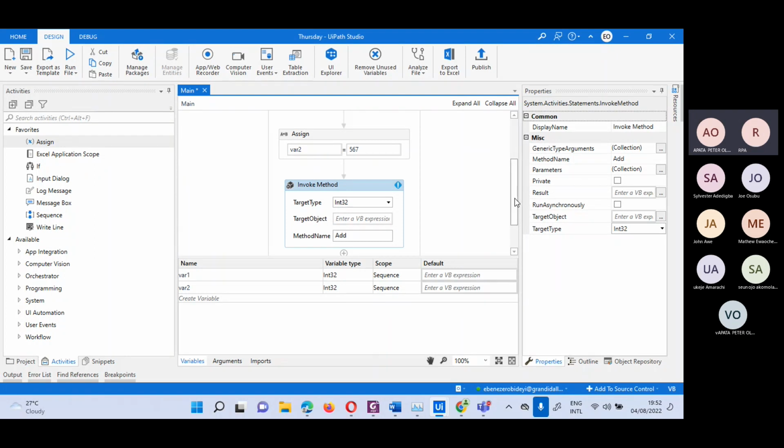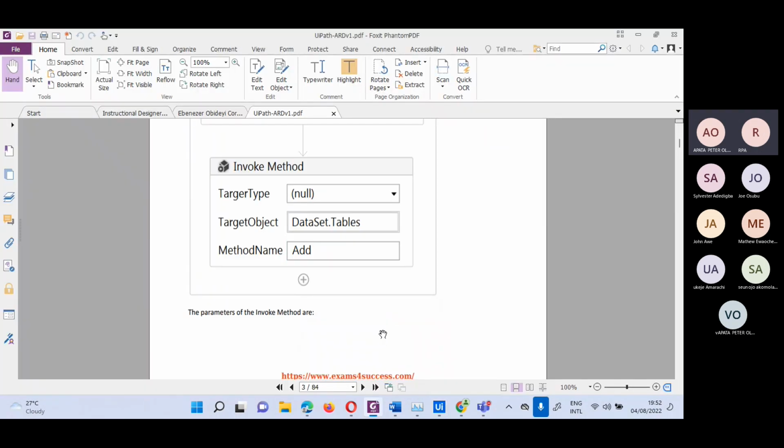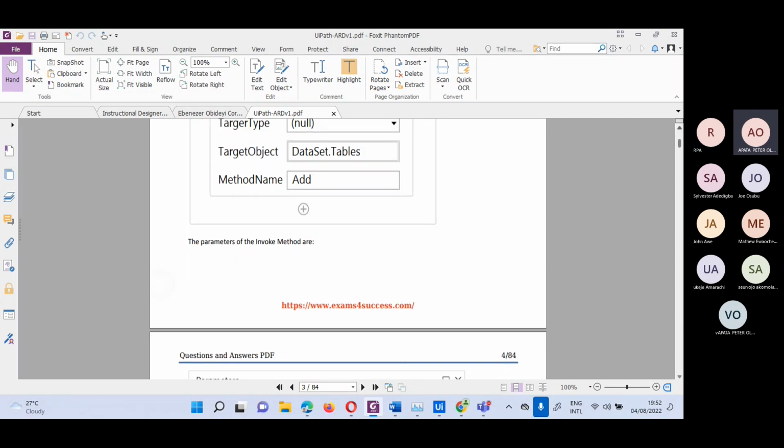It is the dot table name that is trying to tell us where it came from, the namespaces, based on the operation that needs to be performed.